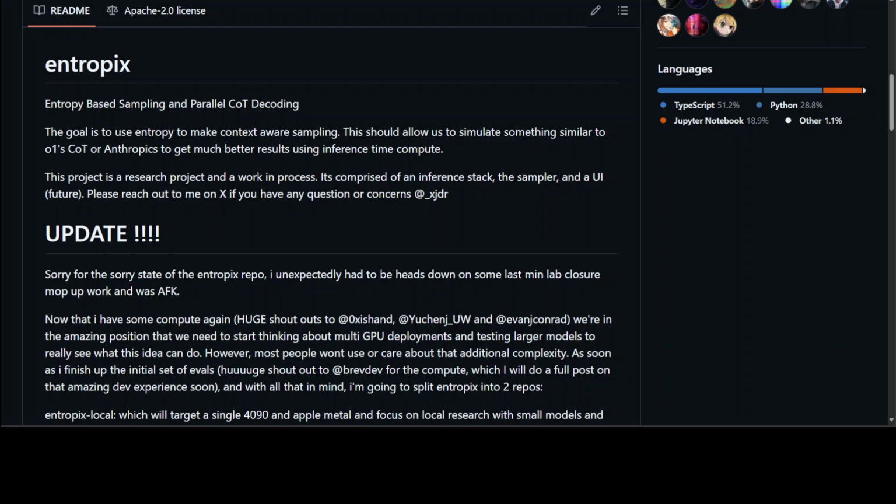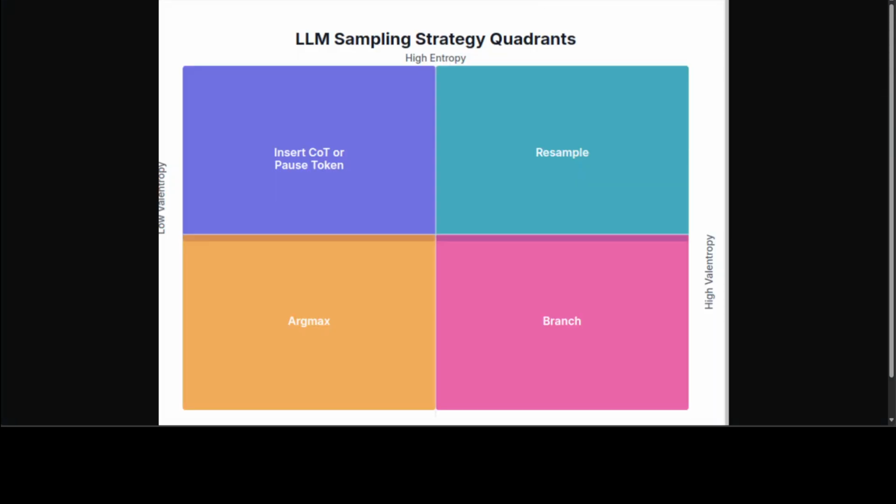The project draws inspiration from human communication, where entropy and variance, which is also called varentropy, can indicate subtle cues like uncertainty or potential. Entropix could enable AI models to produce more accurate and relevant results similar to advanced models like chain of thought or Anthropic's, but with less computational power. In essence, Entropix explores using entropy to refine AI's content generation capabilities, making them more context-aware and efficient. So that is what Entropix is doing in simple words.